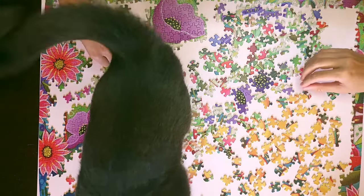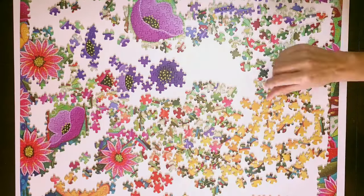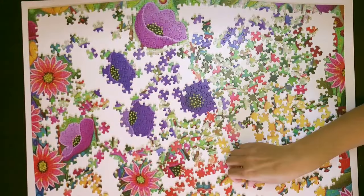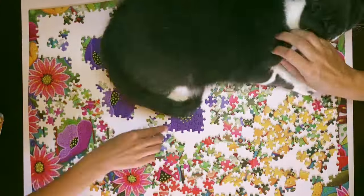That's our cat Peanut. It's actually my daughter's cat. He's kind of a troublemaker. We put him in a box that kept him off the puzzle. So there's a little tip for you. If you have a cat that likes to lay on your art projects, give him a box and he'll think it's great. And yeah, we worked on this puzzle for about a week.